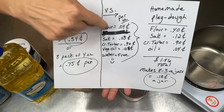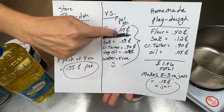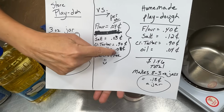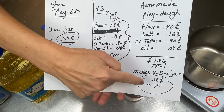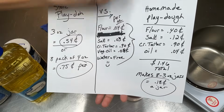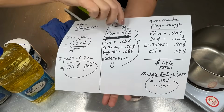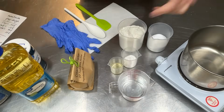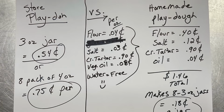Over here are the ingredients that I had to buy at the store, how much each ingredient cost per ounce, and how many ounces I needed. All that being said, making this cooked method is going to be 18 cents a jar, a 3-ounce jar, if I jarred them in 3 ounces. Again, I'll show a slower screenshot so you can look at the numbers in more detail.